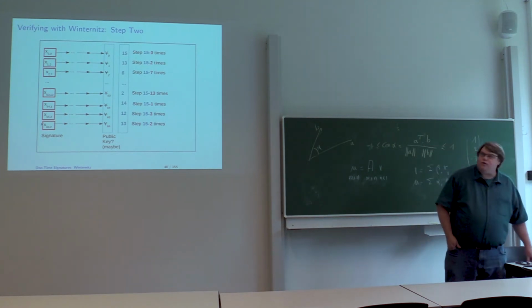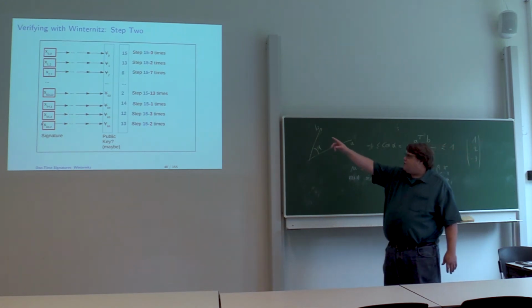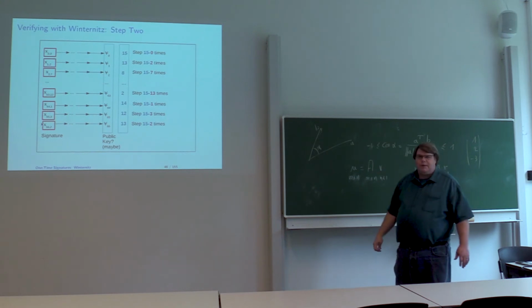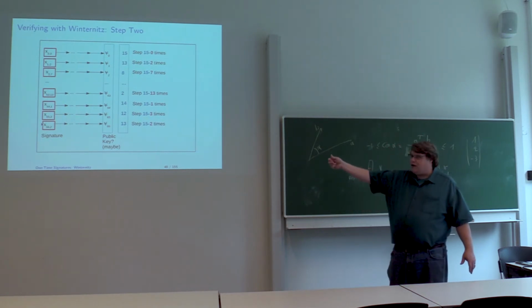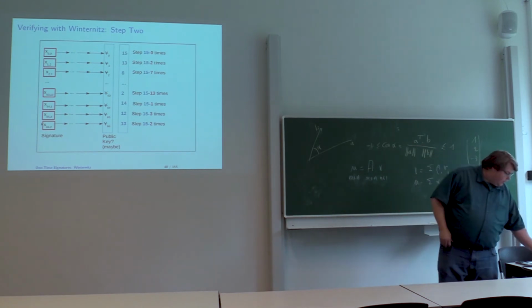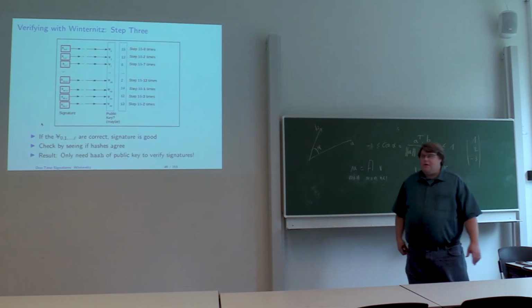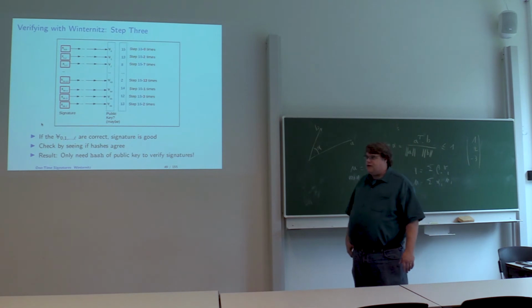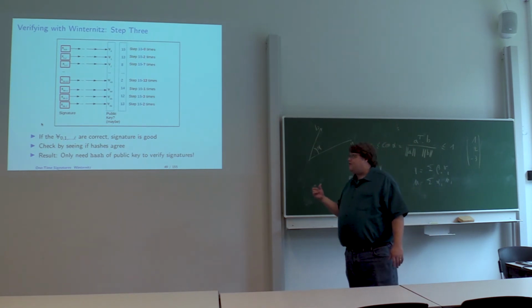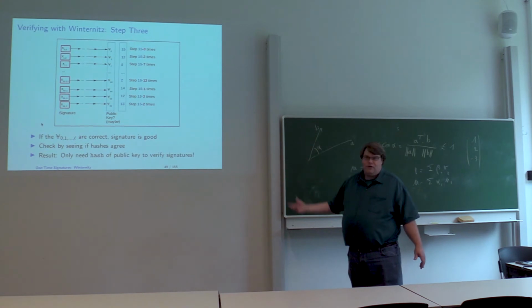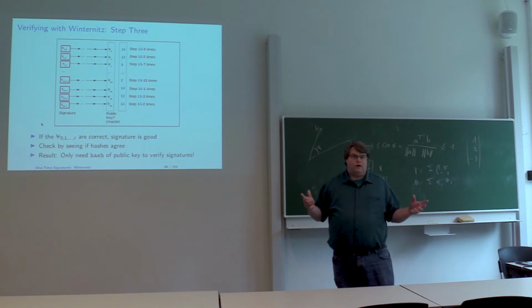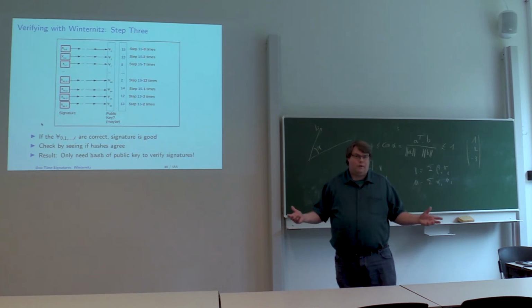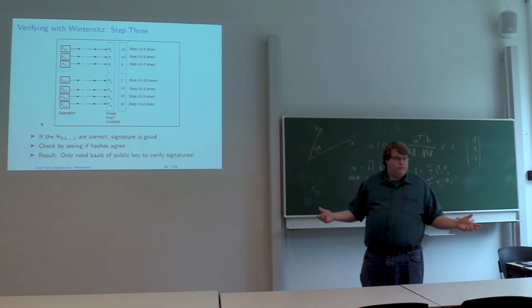And the interesting thing is, when you're done verifying, you start with a signature, and you verify, and you get this sort of thing that is a candidate public key. You don't know yet that it's the correct public key. But if the signature was valid, then this is the correct public key. Okay? And so then the last step is, if I've sent you the signature and the public key that I've sent you is actually the hash of the correct values of y, then you can take this candidate public key you've reconstructed, hash it and check it against my actual public key, and say, okay, this is good, this is a match.